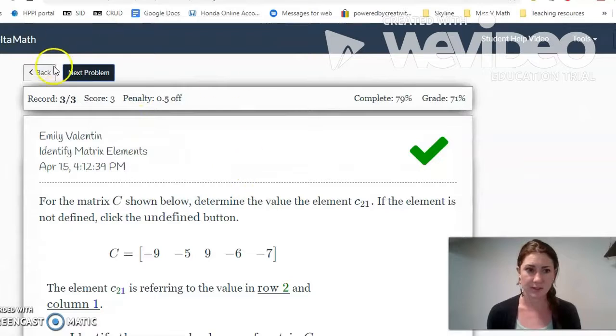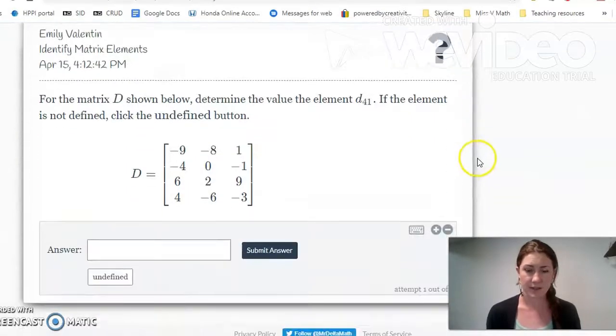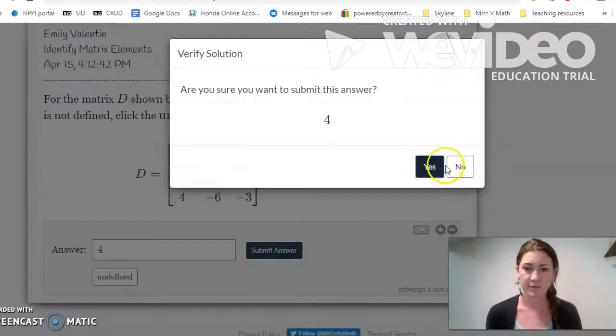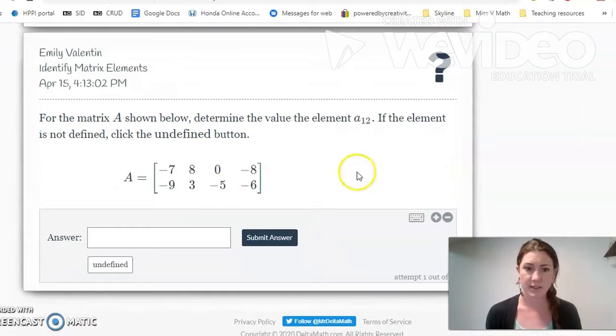Okay, cool. Okay, let's look at this one, it's asking for 4th row, first column. So I'm going to count down 1, 2, 3, 4, and then the first column would be that element right here, 4. Just enter the number 4. There we are. Okay, one more.